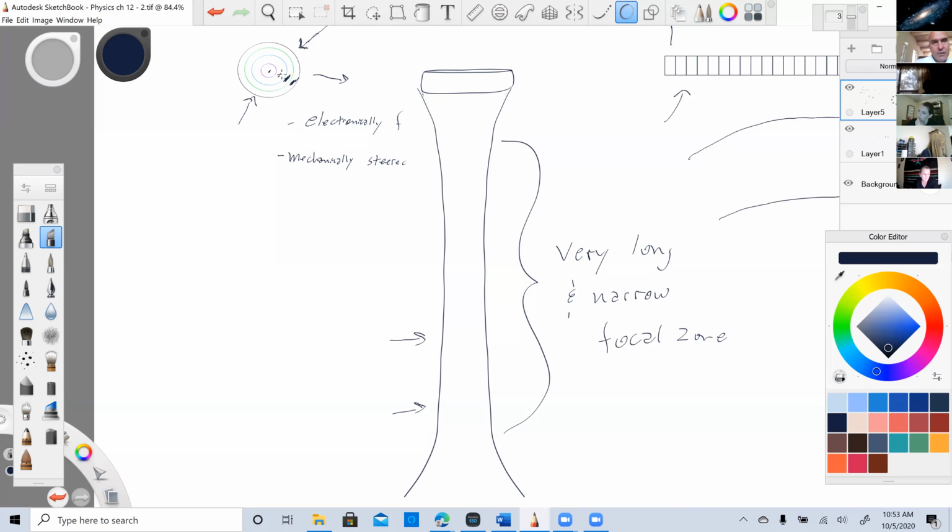And then this one between the blue and the inner purple perhaps creates that zone. And then the purple by itself creates that zone. So actually it is multiple pulses, in this case 4 pulses, to create a very long and narrow focal zone. Everything else I said was correct, but I misled you on exactly how these guys fire.